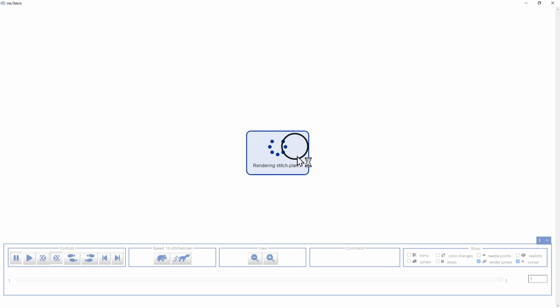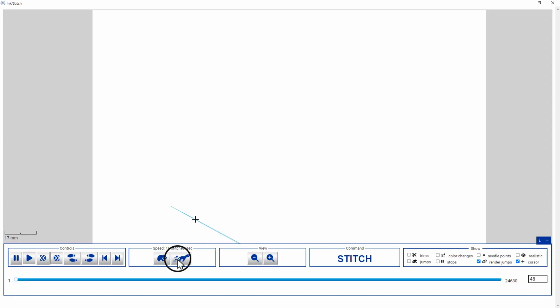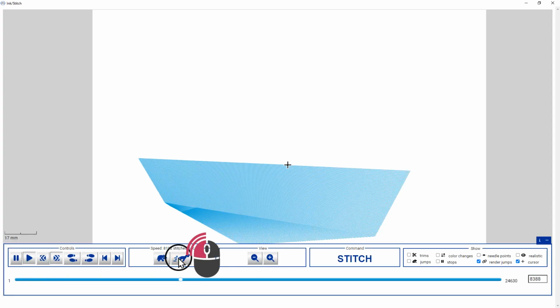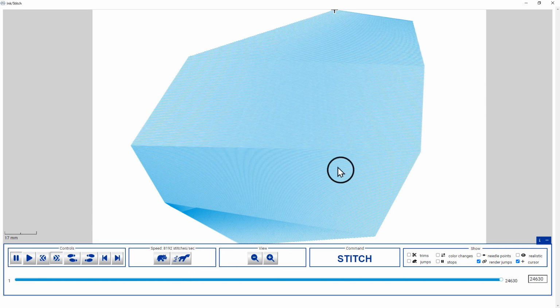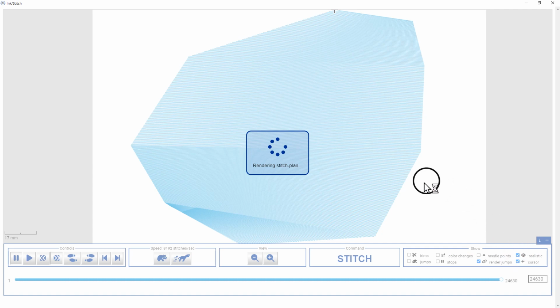Oh, it probably is going to take a little bit of time. Oh, not too bad. And so yeah, I didn't create rungs in my satin, so the design may not be perfectly showing, but let's go here to the realistic. Then we should be able to see our pattern, and that's always a little bit slow because of the size of the object.